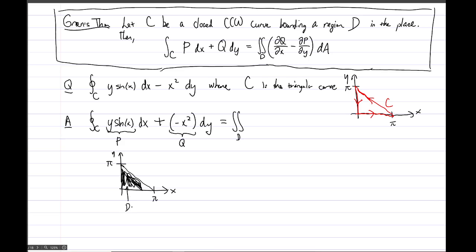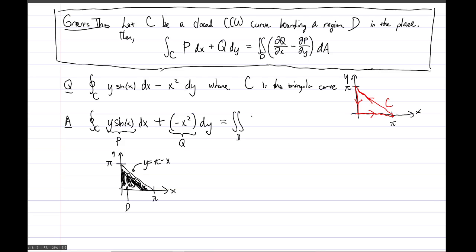So you'll notice we've got to make some distinctions, whether filled in or not. Here, there's a triangle, sure, but it's not filled in, and we're just talking about walking around the perimeter of the triangle, and that's C. Then we have here the filled in triangle, and that's D. Okay, so then this line we could write as y is equal to, slope is -1, so pi minus x would be an easy way to write an equation for that line.